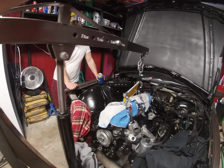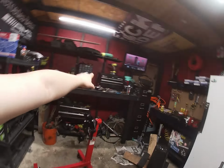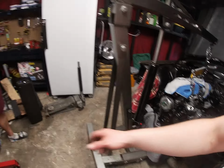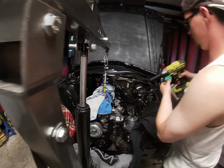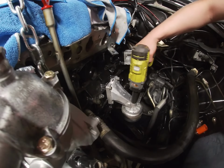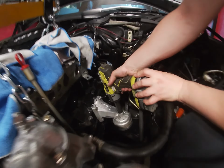Okay, check it out. It's in there. Levi, you want to grab that impact real quick? We should just impact these motor mounts down all the way now. I just realized that since it's, yeah, thank you. Here, get a good shot of it. Do this side real quick. Yeah, it probably fit right here. Nah, I gotta go like this. Right, there you go. Yep, that's it. That's the shot.